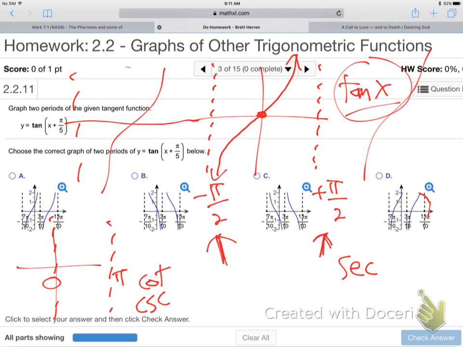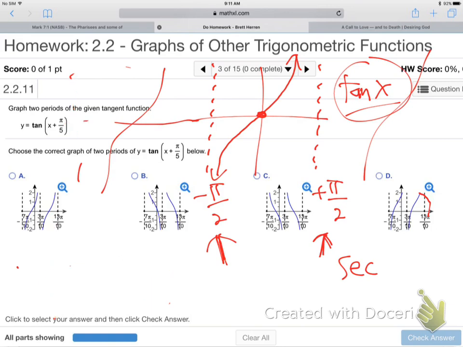You're knowing what to expect. All four of these are going to have the vertical asymptote lines, secant and tangent between negative pi over 2 and positive pi over 2. The two co-functions, both between 0 and pi. I like patterns like that. I like organization. It helps me keep things straight. So maybe that helps you as well.